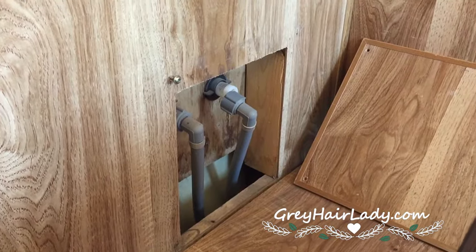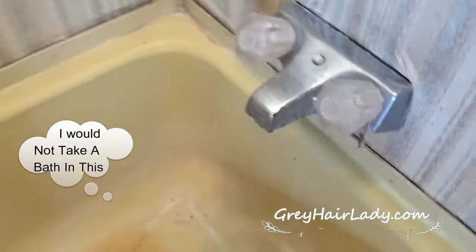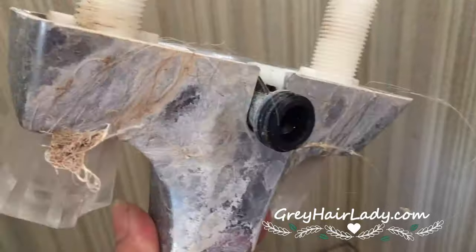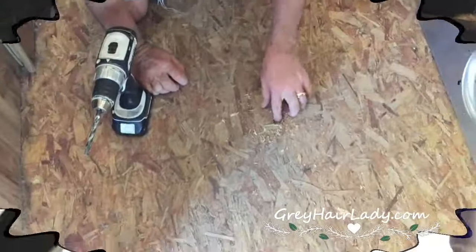Just connecting the hot and cold, because we've got to take out... you guys ready to see that crappy thing? Ready? Slip around here. That means we're going to have to get a new faucet, which I'm okay with. We're going to be taking that out and all of this, and holy mackerel. Thanks, Peter. Ew, this is gross. It's worse. Well, it's not as bad as the rat droppings that were in here.